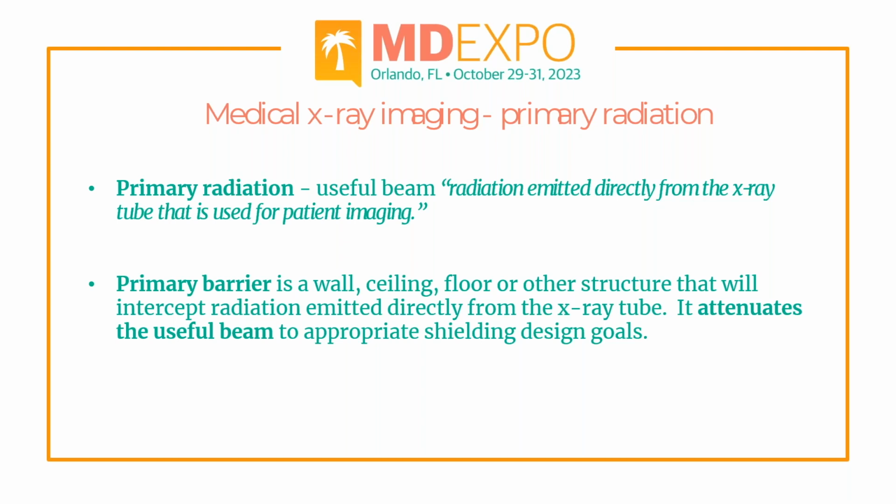And what's the primary barrier? So let's pretend this is the X-ray unit coming here. So this will be the primary barrier here. This is that wall. It could be in the ceiling too, or other structure that intercepts that radiation from that X-ray tube. And the basic idea is that it's going to attenuate that X-ray source, because we don't want this radiation to go to another room where somebody would get that radiation unnecessarily. And we have to do the appropriate shielding of this document.